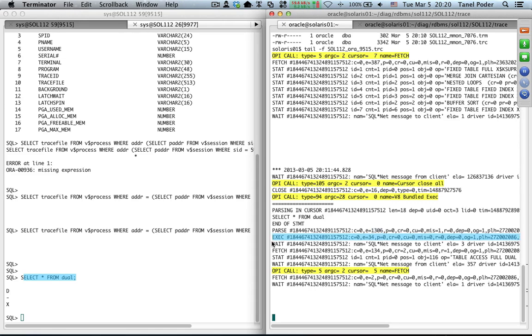All right, and ignore this right now, the SQL*Net message to client is sort of a fake event, actually, to be honest. It doesn't really send anything back or wait for us. It doesn't do any network traffic. Actually, there is one more event which we can enable to see that. Anyway, Oracle does the parse, execute, and the first fetch all in a single network round trip, pretty much.